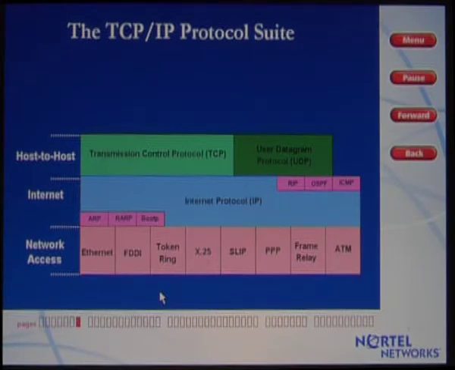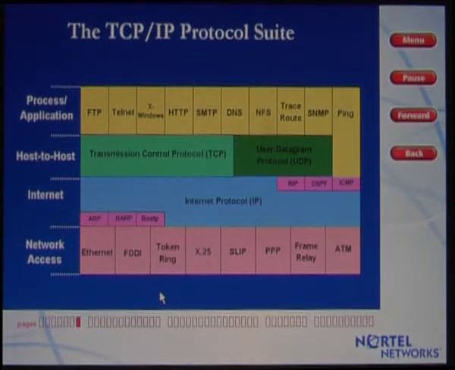The host-to-host layer is the end-to-end transport layer. The Transmission Control Protocol, TCP, resides at this layer to provide reliable transport to and from applications implemented at the hosts. There is an alternative protocol also at this layer called the User Datagram Protocol, UDP, which provides unreliable transport. Within the TCP/IP protocol suite, applications are referred to as processes, whether or not they are designed to be used by humans or other programs. Examples of processes can be found to provide support for transferring files, email, and network management.